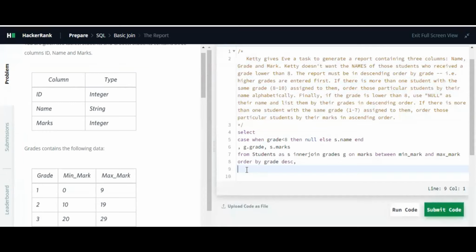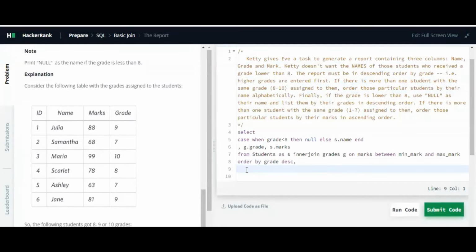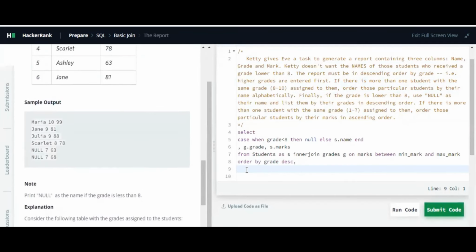Okay, so what you're going to do is first you're going to alphabetically order the whole list, because if you look at this list, here, this is the sample output. All the names which have got lower than 8, okay, will have the name as null, so it will be grouped together. Okay, so we are going to group the whole names alphabetically, so the names that are null will be together.